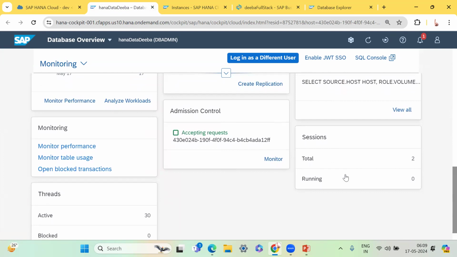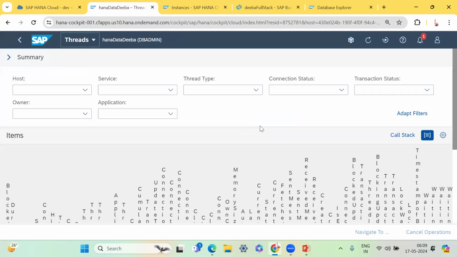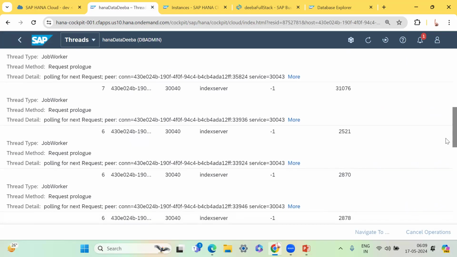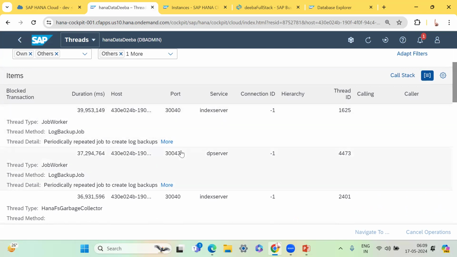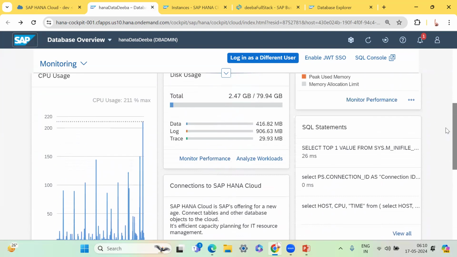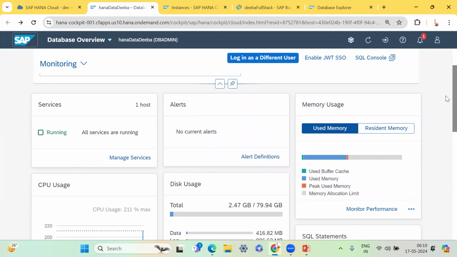Running, active, full stack. Okay, we're going to leave it for a while, but it should generally show that role configuration and roles and user management things.